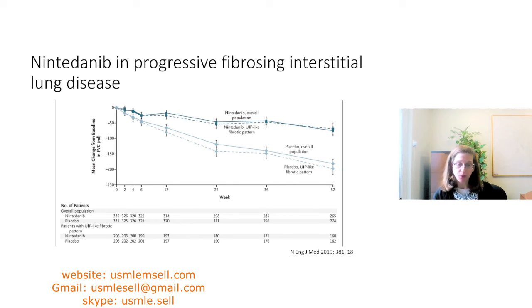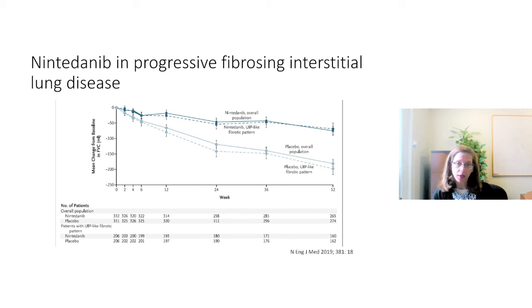And as I mentioned to you, there's been a subsequent study looking at patients with non-IPF progressive fibrosing interstitial lung disease. And this population went across the gamut. It could have been hypersensitivity pneumonitis. It could have been autoimmune ILD. They had patients with all sorts of fibrosing interstitial lung disease. And they saw essentially the same slowing in the rate of decline in FVC for patients with those diagnoses who received nintedanib. So we have broadened our horizons a bit in the use of at least nintedanib to treat fibrosing interstitial lung disease.